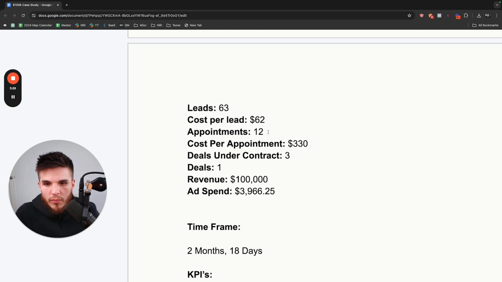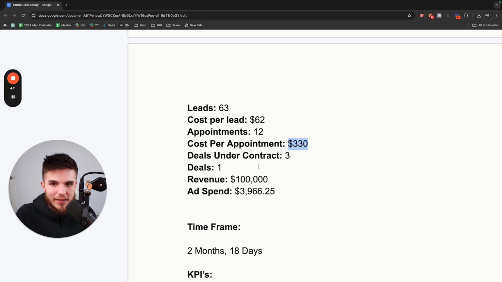This is like 20% booking, because about 30 or 40 days ago, we actually turned off the ability for the lead to book the appointment because this client is busy. So we didn't want to have people booking appointments and then missing those appointments. And so we just turned off that specific function. So we're just collecting the leads up front. So this is why this number is lower. Had we left that on, this probably would be at 25 or 30. So cost per appointment still comes out to $330, which isn't even bad considering we changed this, like I said, within the last 30 days.